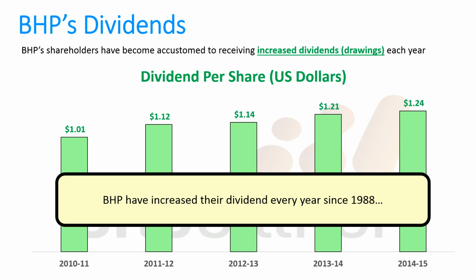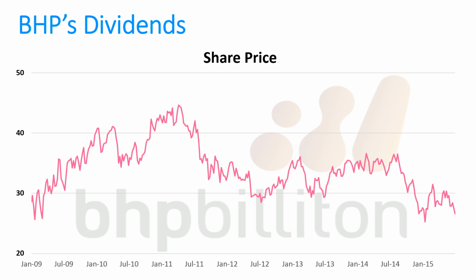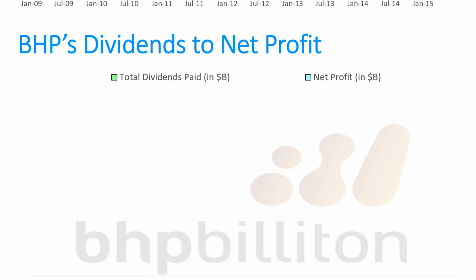So you can see there's a lot of pressure on BHP to always have their dividend going up to their shareholders. The share price over the last 5 years, you can see it's basically stayed about the same. There's been some good points, some bad points, but fundamentally BHP's shareholders have come to expect a dividend because that's a really good way to make money from BHP shares. You can see the shares have basically broken about even. So from a capital gain perspective, they haven't really made a lot of money that way. But if you've got that dividend every year, you've made quite a bit of money over the last 5 years.